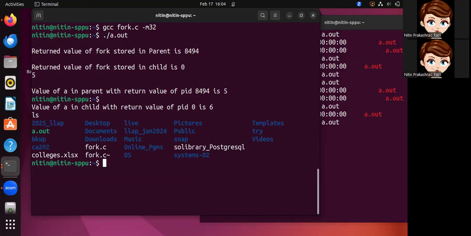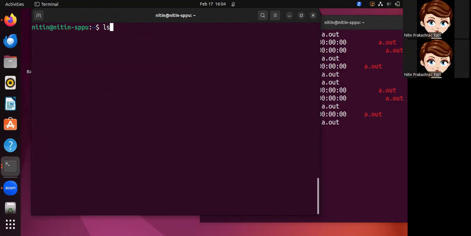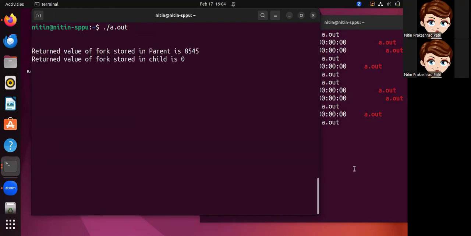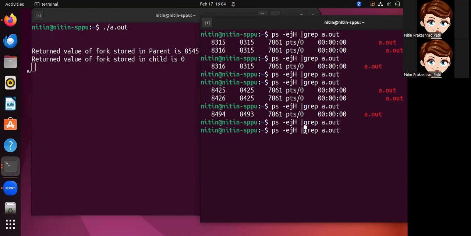Now you may see that when I inputted a value, it actually took my ls command because this bash was added prior to the child process, because the child process was sent in the background. How do you check this? So let us start the execution again. Now here what I will do is instead of EJH, I will use aux.